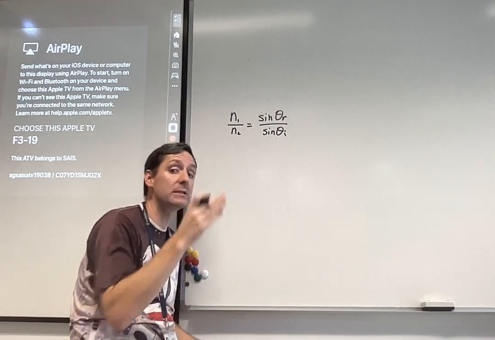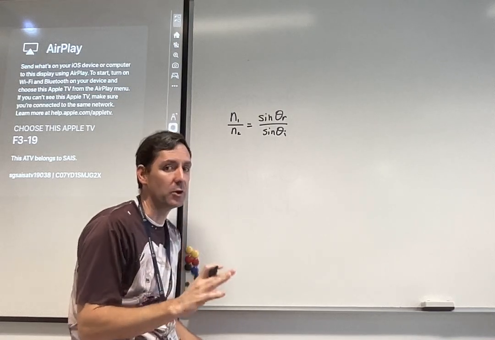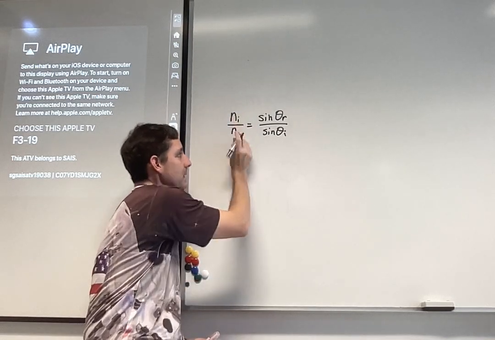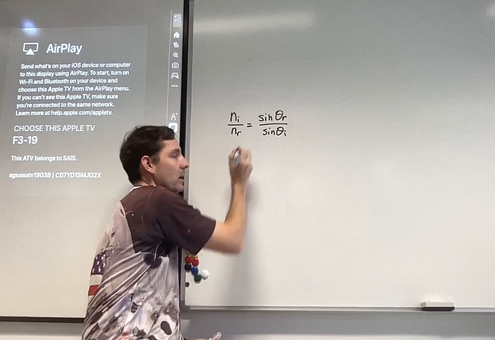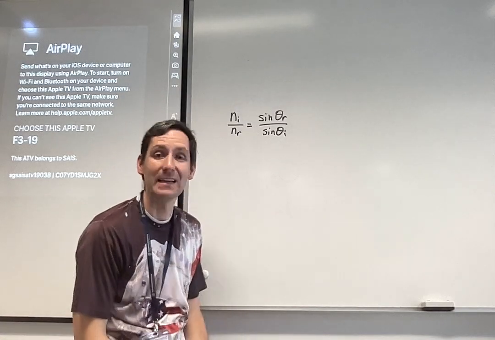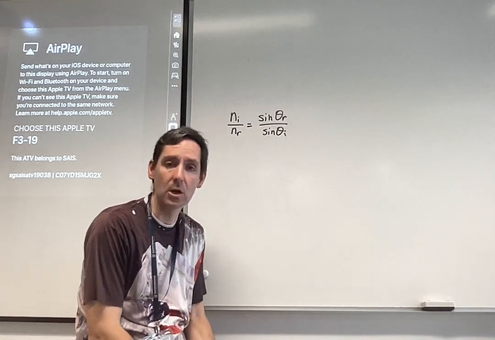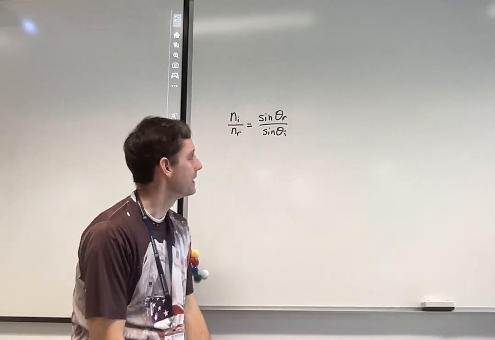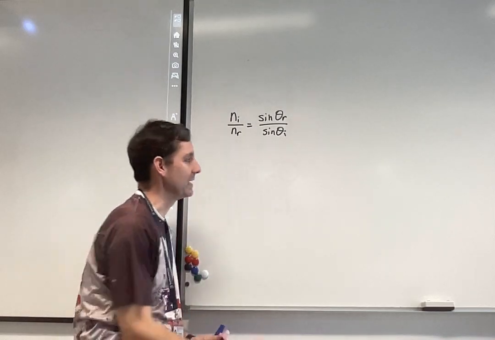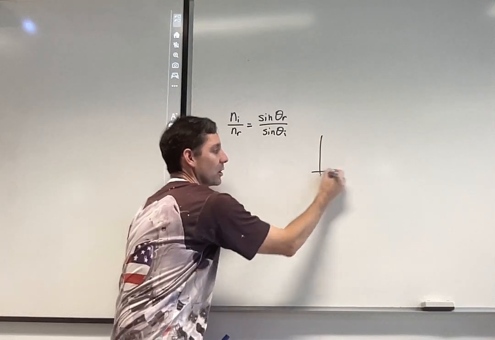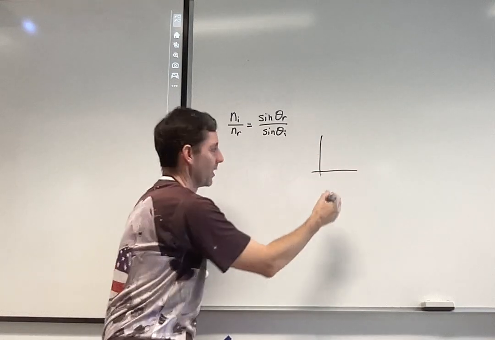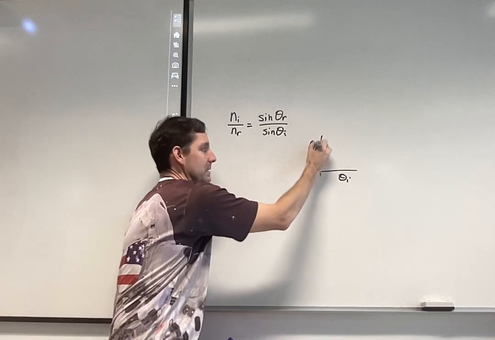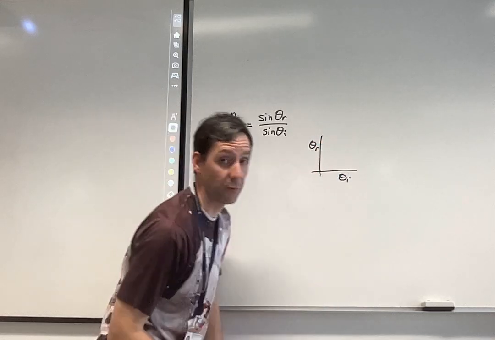Now remember, the angle is the angle with respect to the normal. If you choose a different angle, this doesn't work anymore. So again, the 1 is going to be the index of refraction of the first medium, the air, and the 2 is going to be the index of refraction inside the glass. Right? So 1 and 2 represent your different mediums. Now, on your x-axis, your independent variable was the angle of incidence, and on the y-axis you had the angle of refraction.